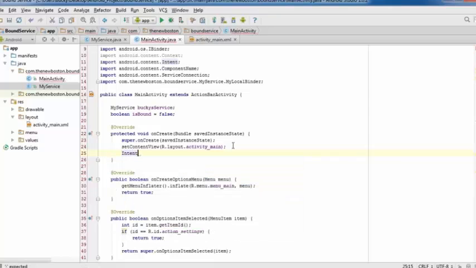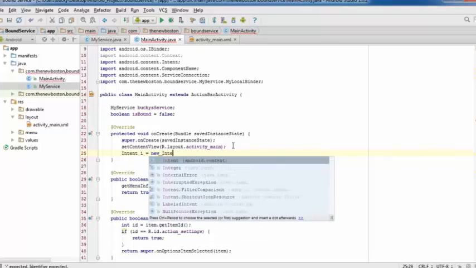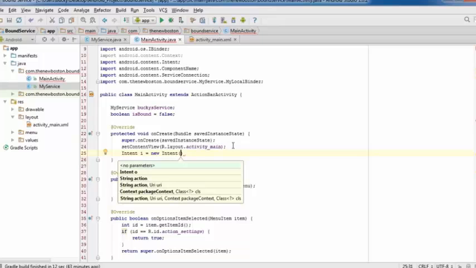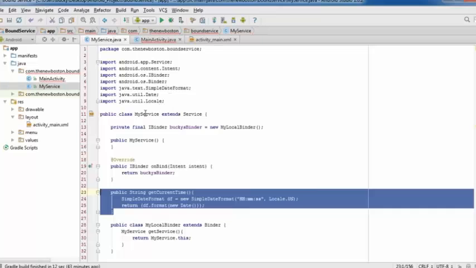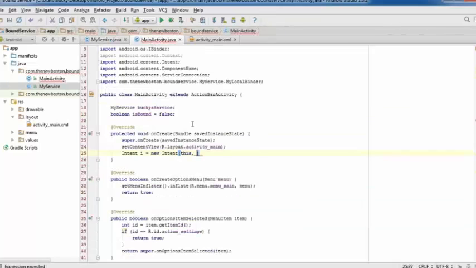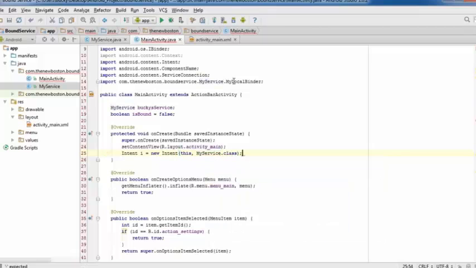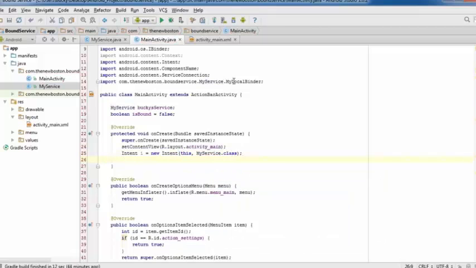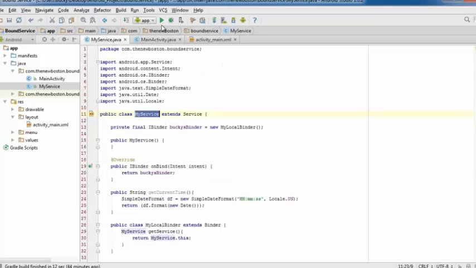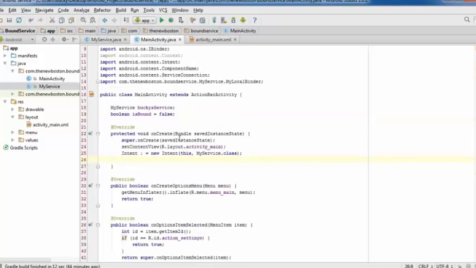So just like before, we're going to make an intent called i, set it equal to new Intent, alright, so this is our intent. This is what we intend to do. MyService.class. Now check this out. This is where things get a little bit weird. Now instead of just starting the intent, which would be for a normal intent, remember, we want to bind to this. We want to connect to the service. That's the whole point of this tutorial.